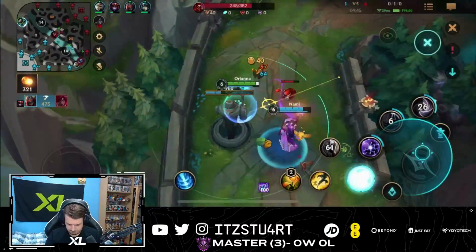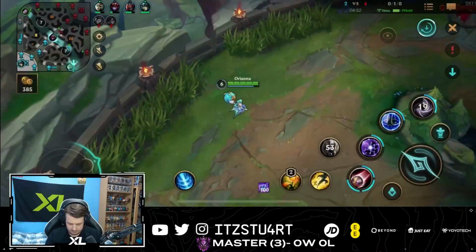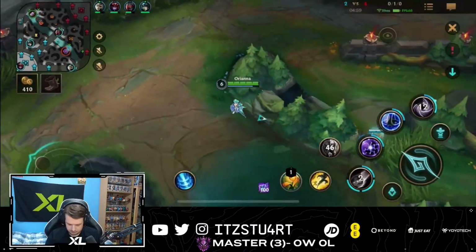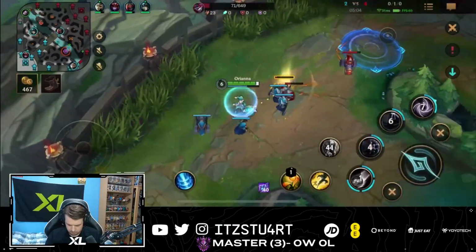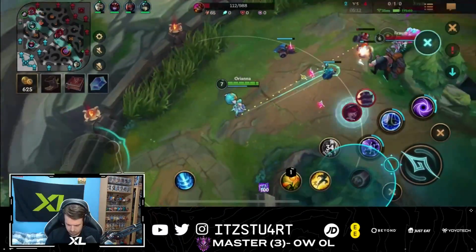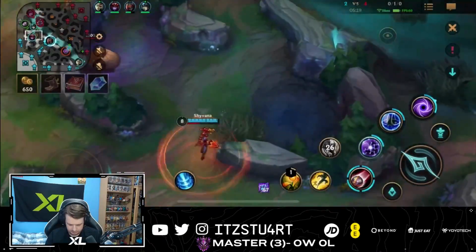Lucky. Oh, and I just got baited, to be honest. Okay. Double kill? Yeah, I mean, not really much we could have done now. I could have just not got baited and died. So X doesn't have ults. He's gonna farm up then into ult, probably.